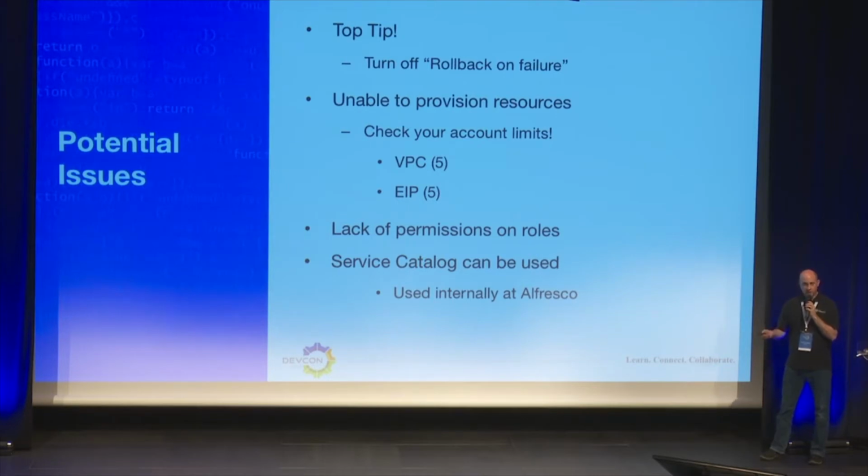And if you use an SSO, at Alfresco we have Okta, when you go in with Okta, the role doesn't have enough permissions to create some of the resources that you have in the template. So that can be a problem. One of the ways that that can be solved is with Service Catalog. And that's what David's going to spend some time talking to us about.